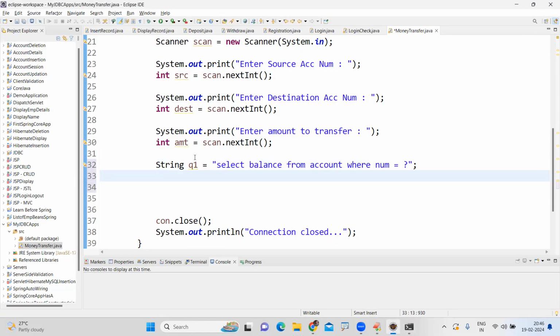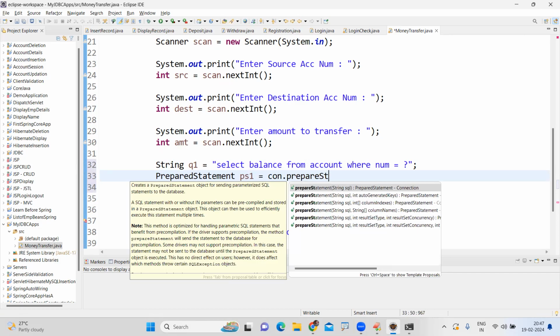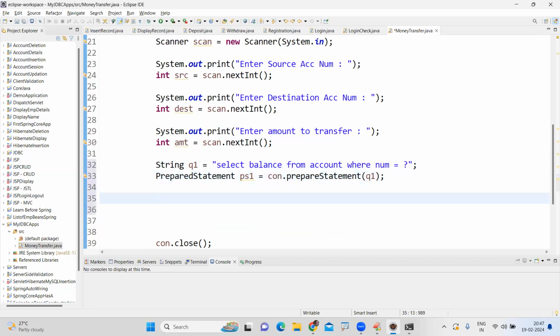For that, prepared statement we need to make ready. PreparedStatement ps1 is equal to connection.prepareStatement, q1 we are passing. Now we need to get the details.